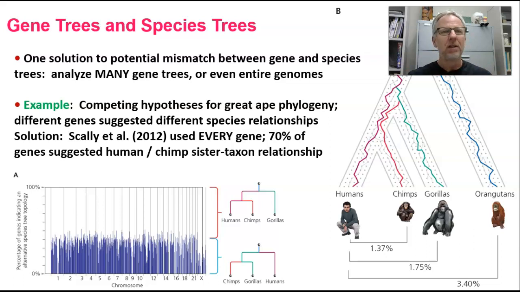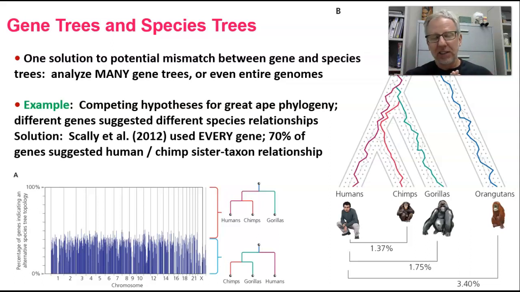There's a mismatch. And we don't have to look any farther than our own evolutionary history with chimps and gorillas and orangutans. So for many years, anatomists have presented the hypothesis that humans and chimps are each other's closest relatives based on our shared derived characteristics with chimpanzees. And then gorillas are the next closest relative outside of that, and then orangutans. And that species relationship is shown in the figure on the right side of your slide.